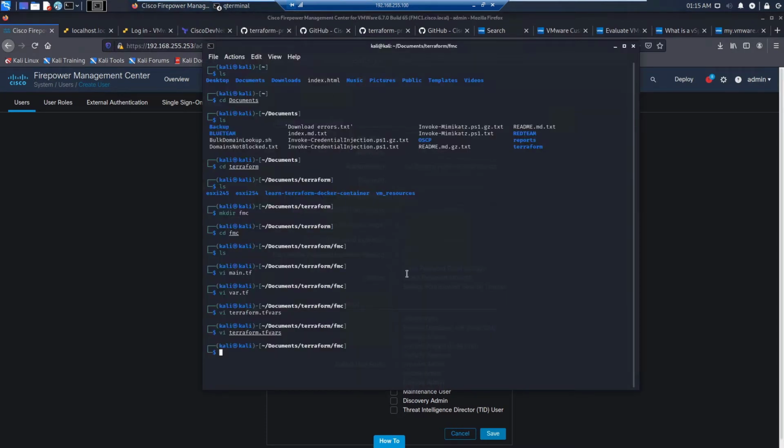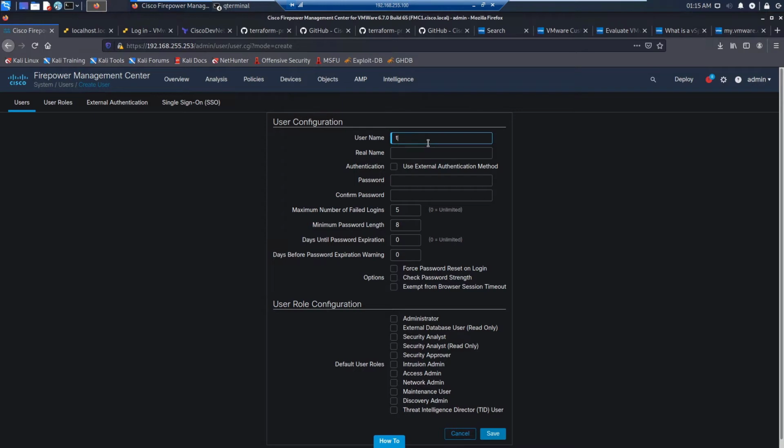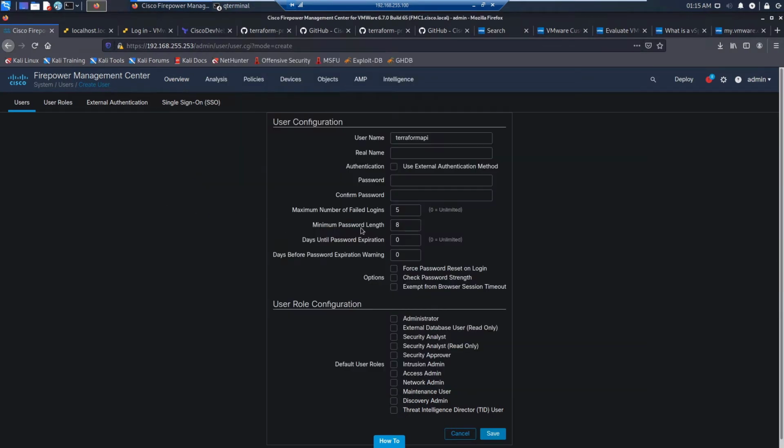And let's go ahead here and I'll show you a configuration that we're going to get very familiar with. Go ahead and use that name. And this could be whatever you want. This happens to be the name I chose. Go ahead and put in a password. Go ahead and write that down if you want. It's an internal segmented lab and it's temporary. Go ahead and paste that in. We'll give it administrative access and we'll go ahead and save this out.